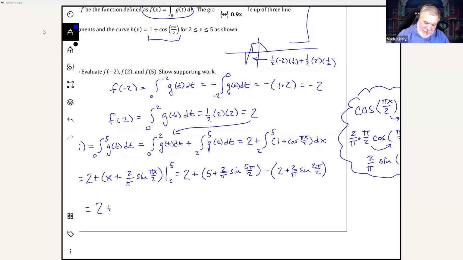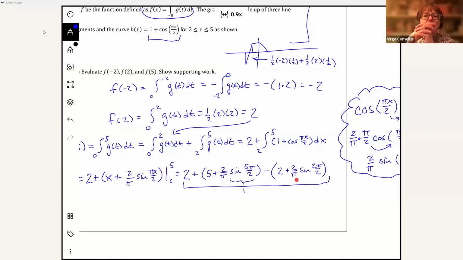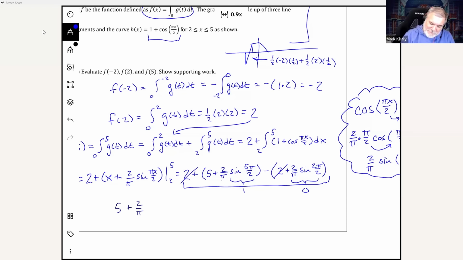All right, and I'm actually not even going to write equals. That is a perfectly fine numeric answer on the AP free response. On a multiple choice, you're going to be expected to evaluate that, and it's feeling a lot like a 1. This is pi, so that's feeling a lot like a 0. It's not going to be hard to evaluate. It's actually not that bad at all, is it? 2 minus 2, and so it's just going to be 5 plus 2 over pi. Great. That's what I got.